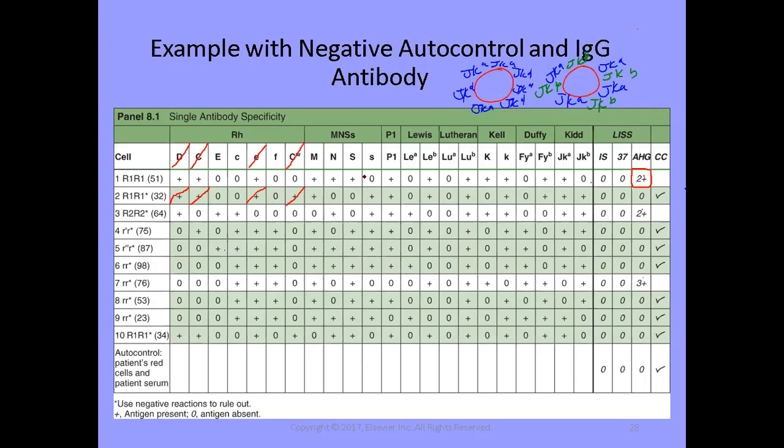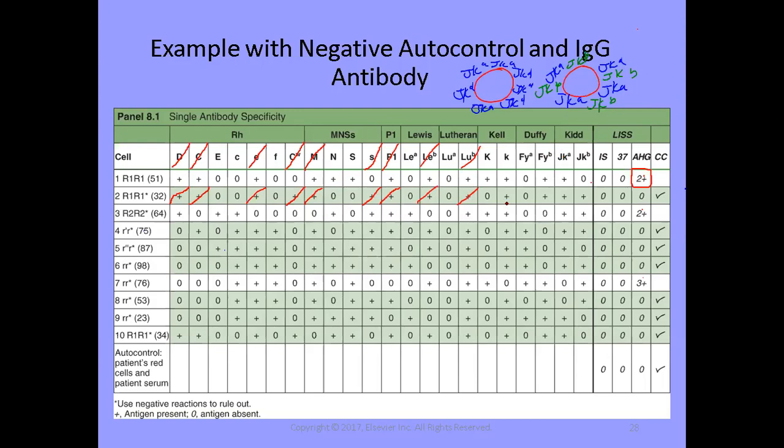Okay? So just remember, since there are no reactions here, I can eliminate antigen-positive antigens from this cell because they did not react with my patient's antibody. But I want to consider dosage. M and N are antithetical to each other. I can eliminate the M because the N is not there. So let me get rid of M. Can I eliminate N? No, it's not there. And same thing with S. I can't eliminate S because it is not there. Can I eliminate little s? Absolutely. It's antithetical to big S, but it's like a double shot of little s because this cell doesn't have the big S. P1 stands alone. I can get rid of that one. Leb, I can get rid of. Lub, I can get rid of.